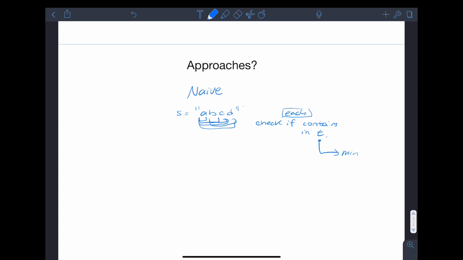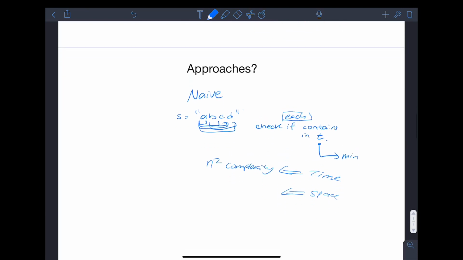And since we generate each substring at a certain point, this algorithm will take at least n squared complexity, and it could take an additional complexity in either time or space to determine whether or not our substring contains T. So we can either sacrifice more time complexity traversing through T and each substring, or we can use some sort of data structure to alleviate that. But both approaches are still incredibly slow, and a better solution definitely exists.